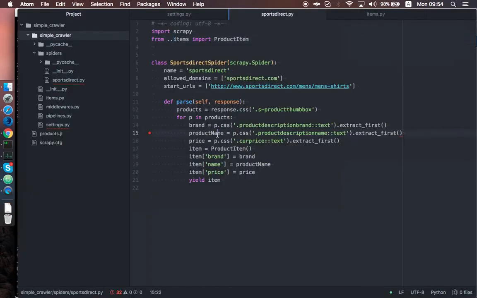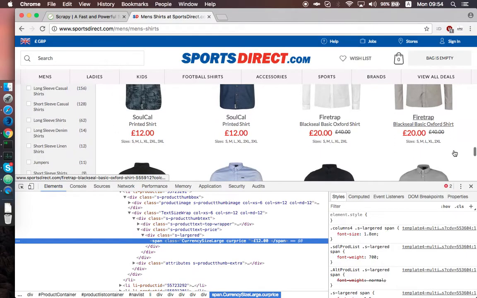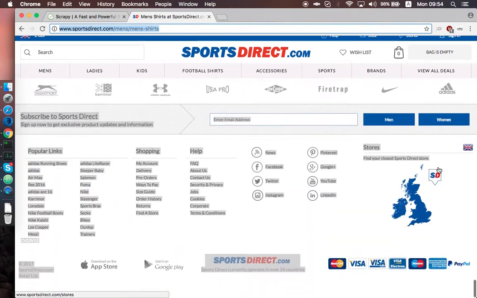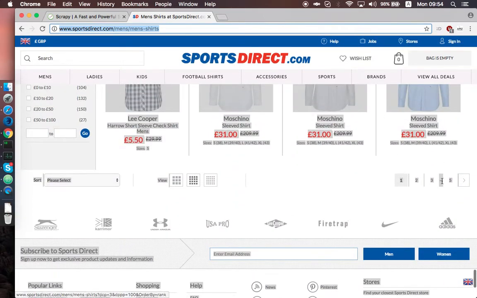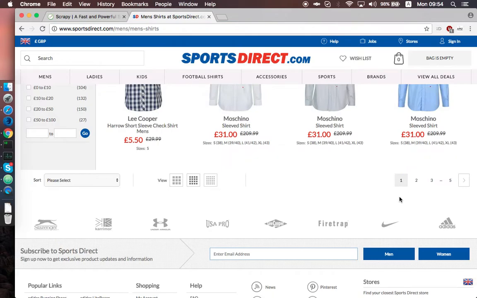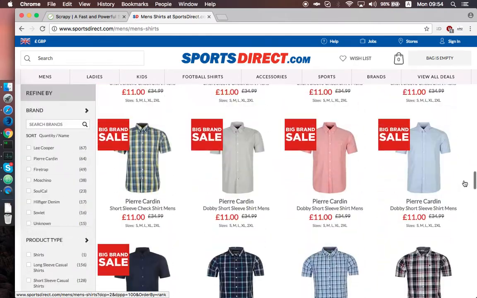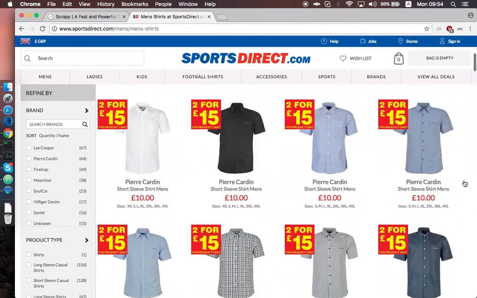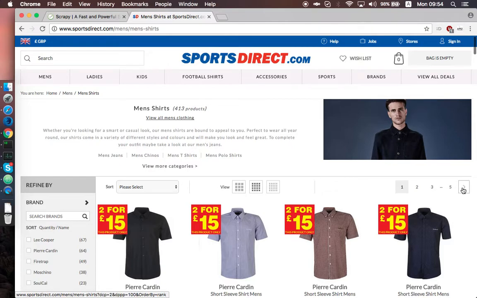Now that we have our spider saving all the data from a single page, all the products from a single page, maybe it's good to add crawling all the pages. We have 5 pages of products in it, and we want them all. So how can we approach that? One way is to use the next link here on the pager. Let's see, we have a single pager, or actually, we have 2 pagers.